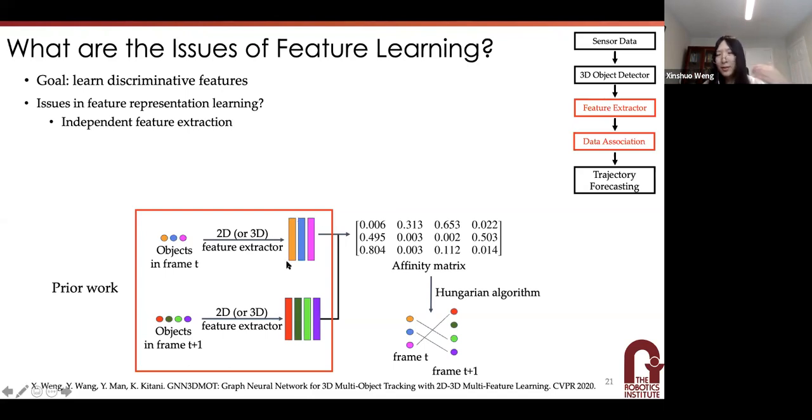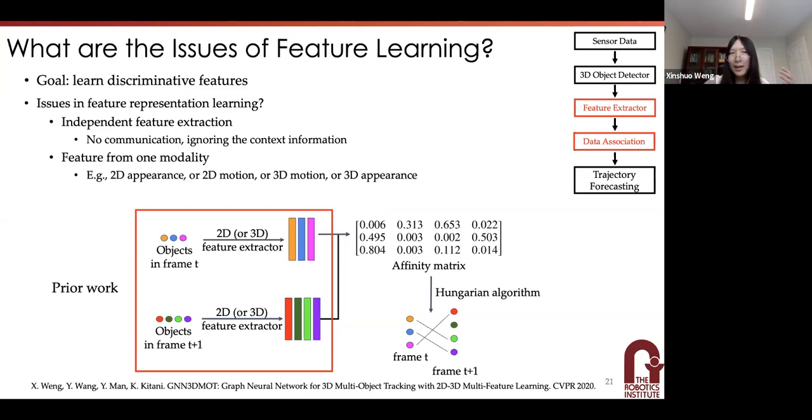But this is just an independent feature extraction process, so each one goes through the network independently of the others. The drawback of this is that there's no communication between objects. So at test time, each object feature doesn't know what the object features of others are. There's no information communicated between objects. This means that we basically ignore the context information.